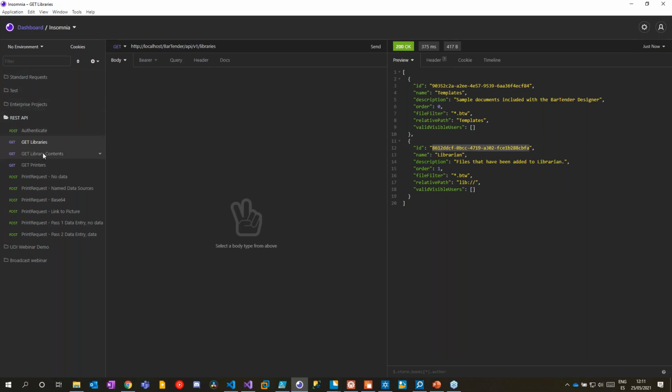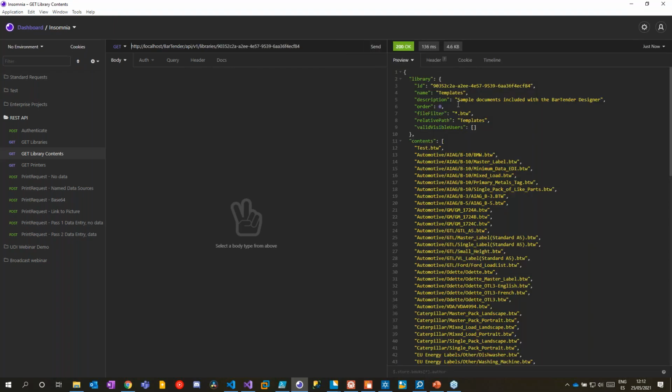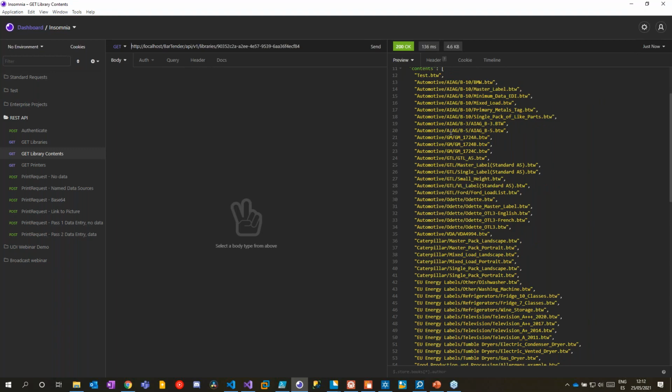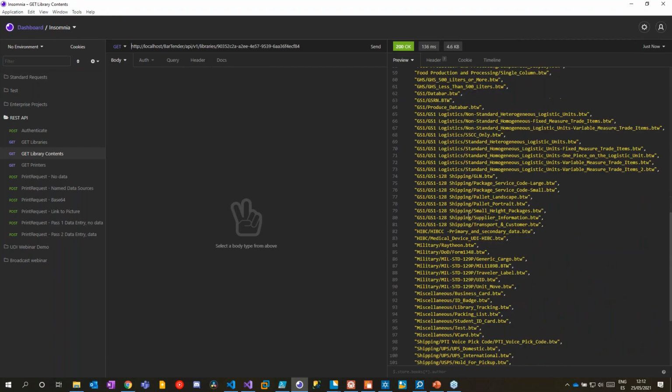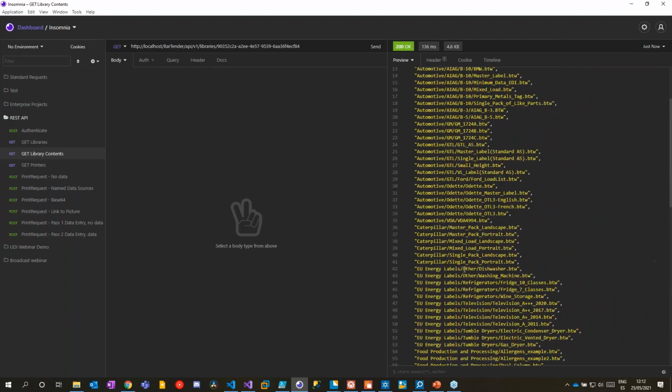So that when we want to list the contents of each of those root folders, we simply append that ID that we got from the previous request to the follow-up request where we want to get the content of a root folder. If I send that, it gives me the response of the contents, so each of the BarTender documents and their path in that root folder.